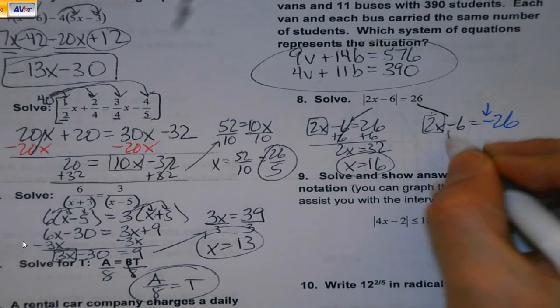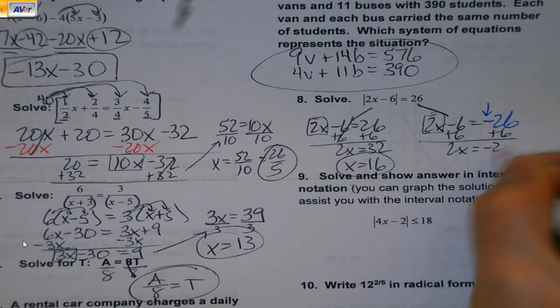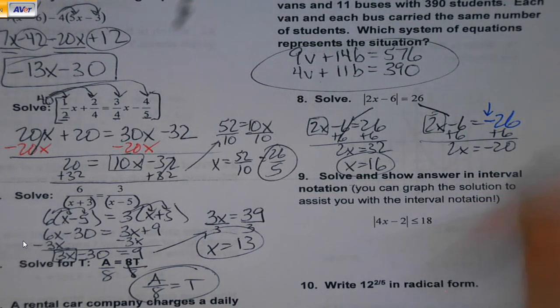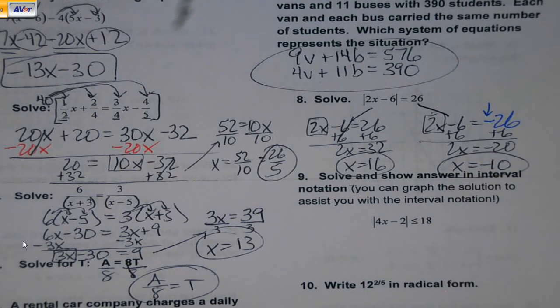Here, when I add the 6, if I owe somebody $26 and I pay them 6 back, I better owe them less now or there's some shady business going on. Divide by 2. Get my answer. Do your due diligence. You have time to do that. 80 minutes is a lot of time.